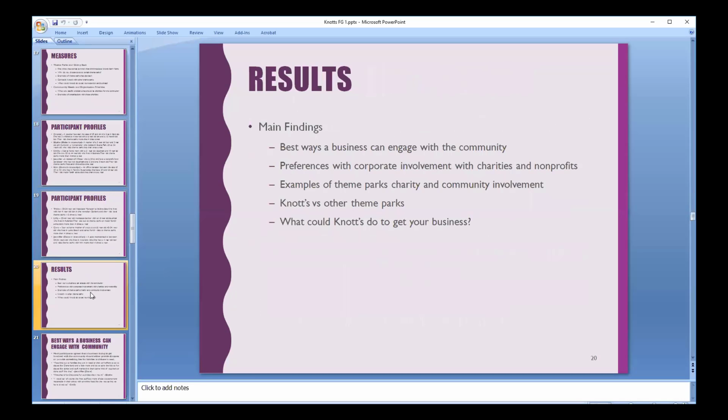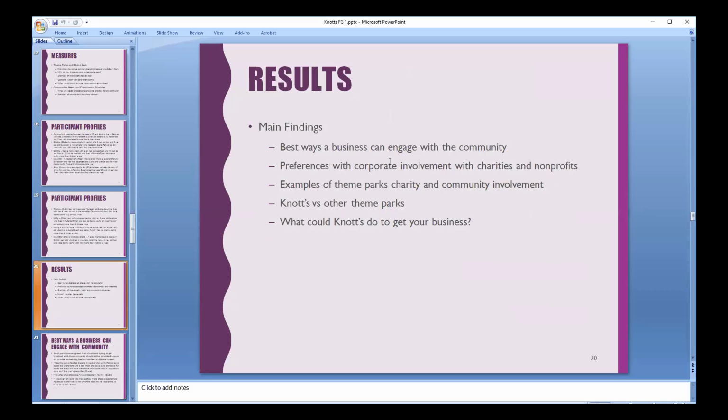Where I know people struggled a little bit is in the results, and I know it's a lot to synthesize very quickly, so I think in some cases maybe you didn't get through as much of that analysis as you would have liked, but I do want to focus on some highlights here. So this is a particularly well done example.